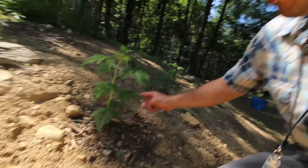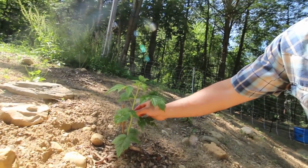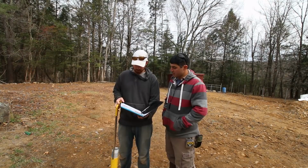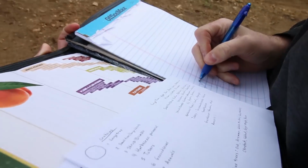I don't even remember what this tree is. It's a nice big one though. We planted all kinds of different fruit and nut trees. Down here we have some raspberries. They have some thorns. That's okay, the good ones always do. We have some blueberry bushes back there. Dave from Northeast Edible designed this food forest for us with the goal of getting 6 months of fruit.